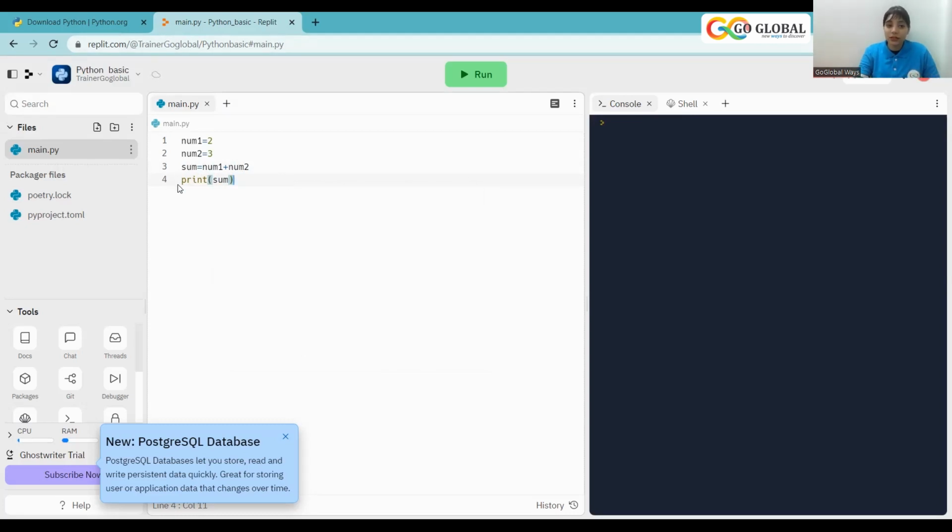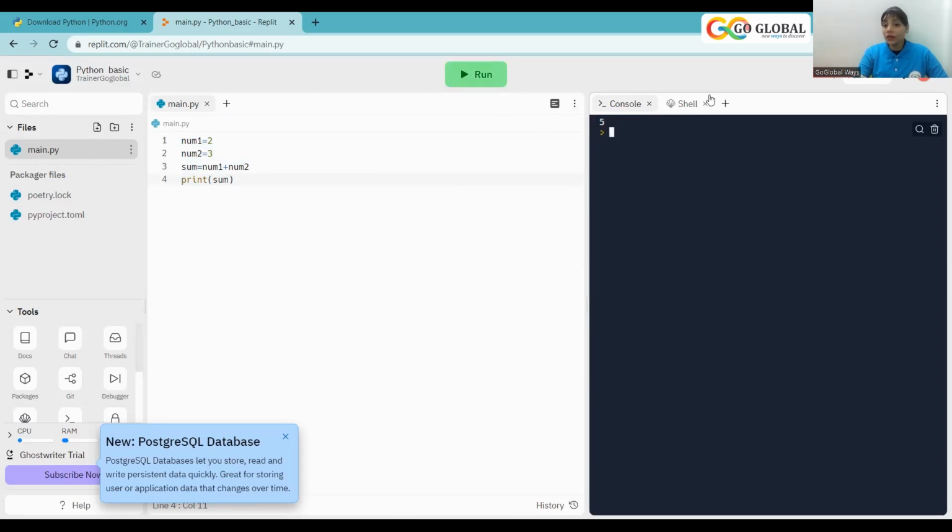Print is an inbuilt function that's already present in Python. If you give the print command, it gives you the result. This is how you can write the program, and now if I want to run it, I can simply click on the run button and it will give me the answer.